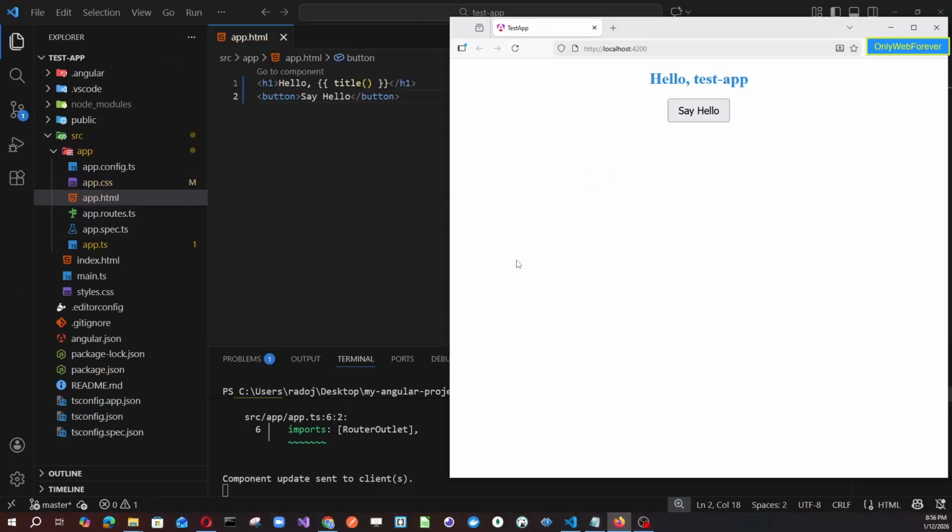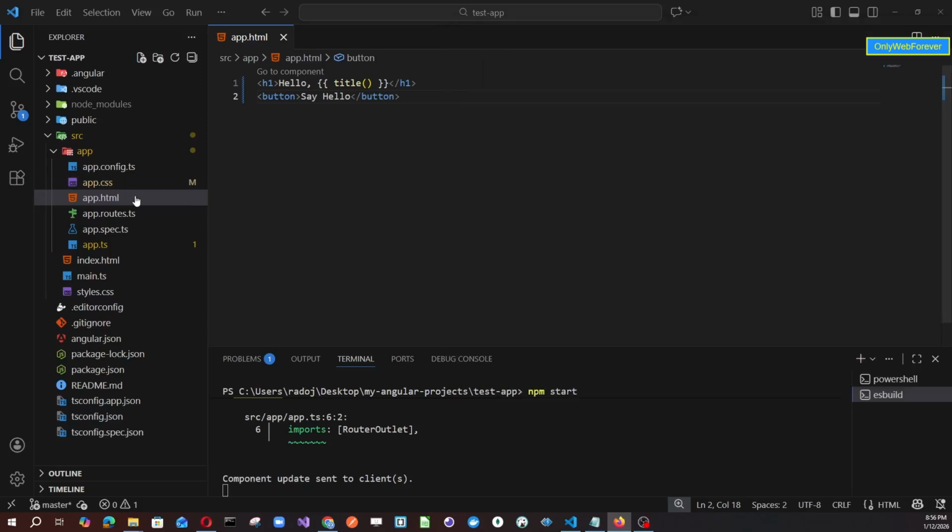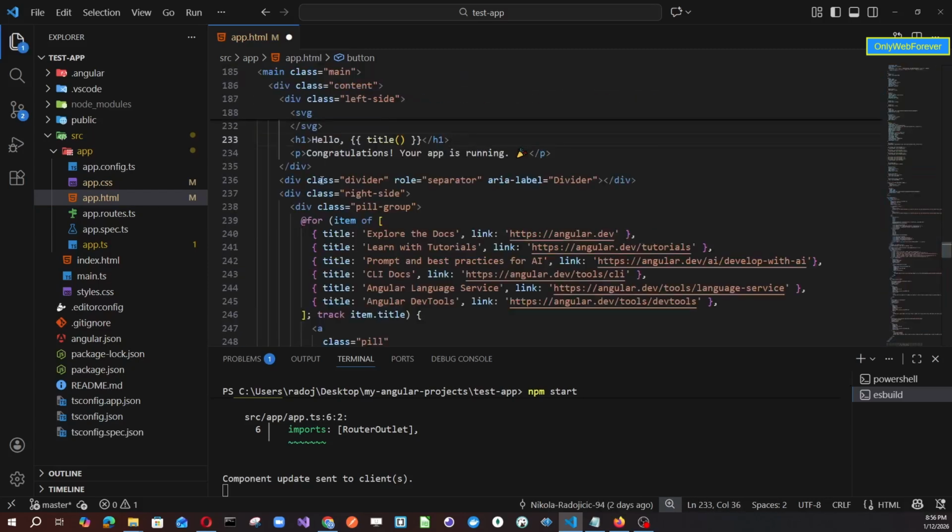Okay, but I want to explain you one more thing about styling in Angular. Go to app.html file, and here if I press Ctrl plus Z and hold, I will revert all my changes from earlier. We will basically have content from begin of the course.